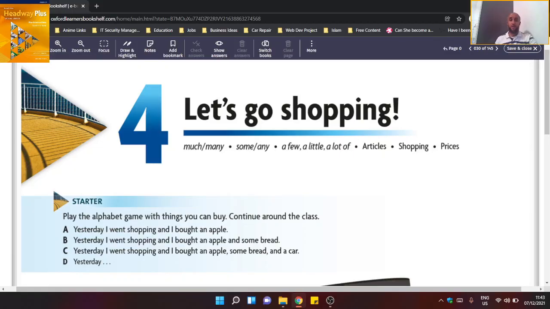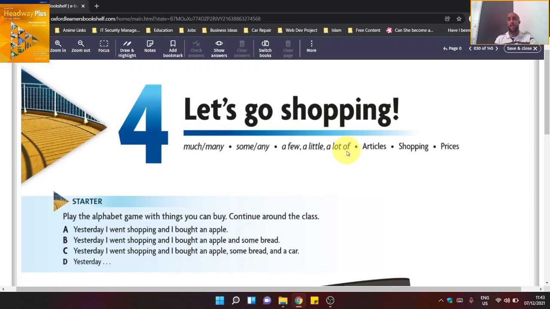So let me switch over to the main page. Bismillah. Now, hopefully you can see, and I'm also going to turn on my highlighter. I like to use my highlighter. So here is a nice little yellow cursor. As I said, we're going to talk about much or many, some or any, and a few, a little, a lot. Maybe not all in this first video. This video is like part 1 of unit number 4.